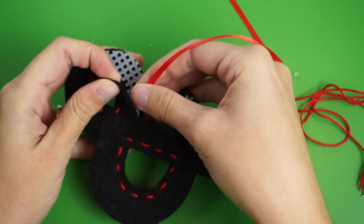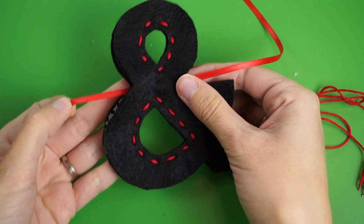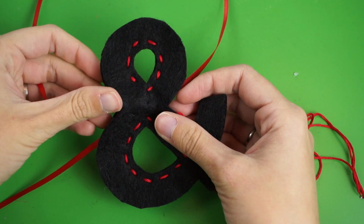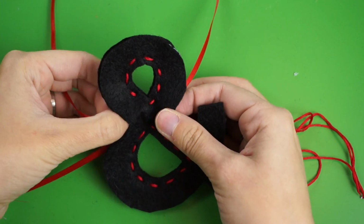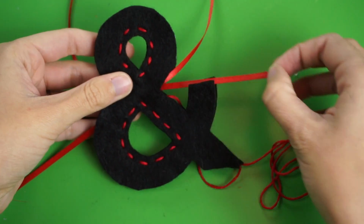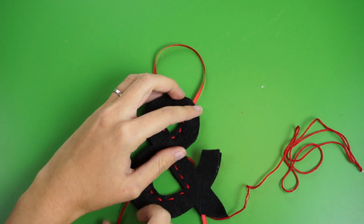To start to hold the ribbon in place, push one end between the fabric layers and the holes in the ampersand. Then grab the other end of the ribbon and push that through the opposite side so they cross in the middle with the loop at the top. Then gently pull on both ends until you like the height of your loop at the top.